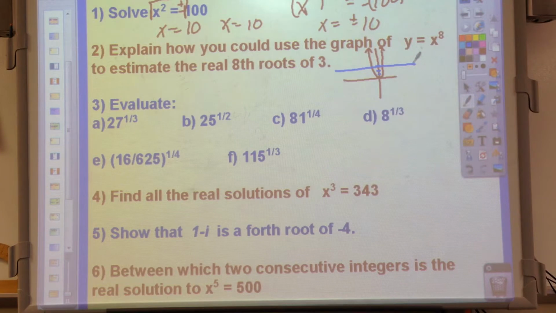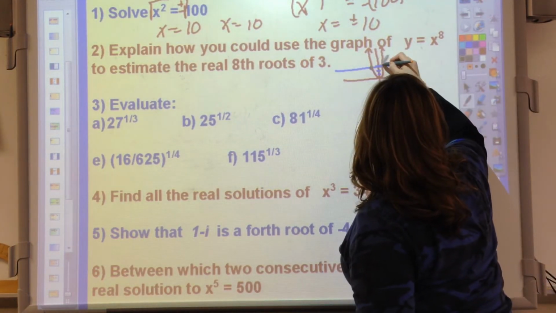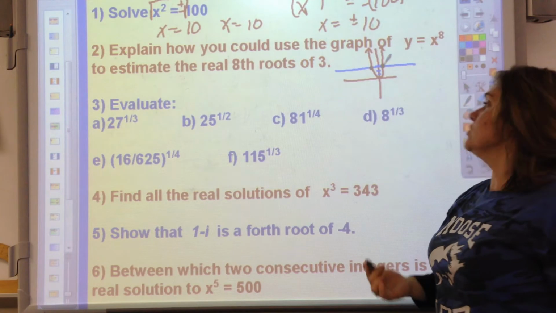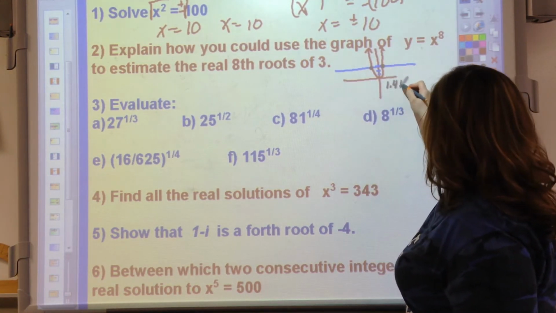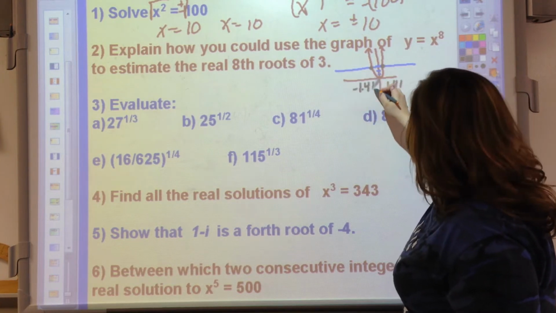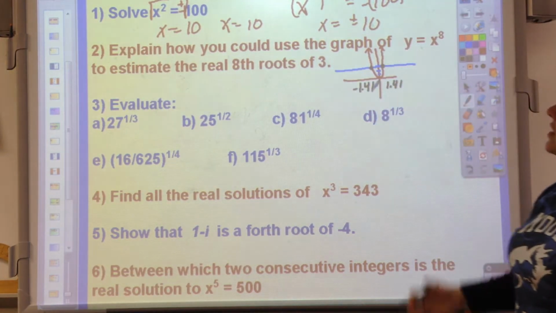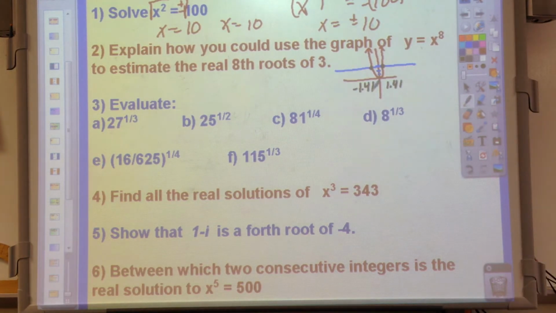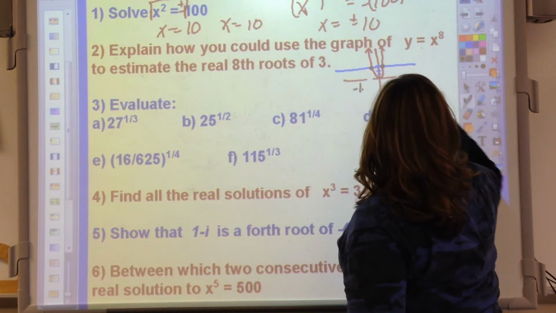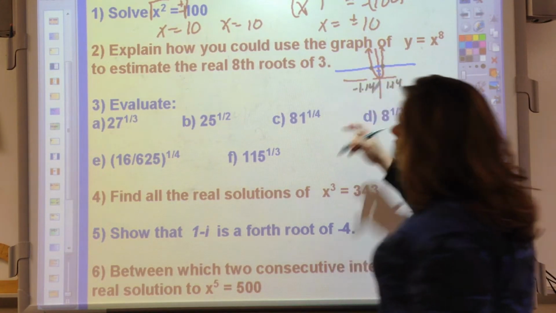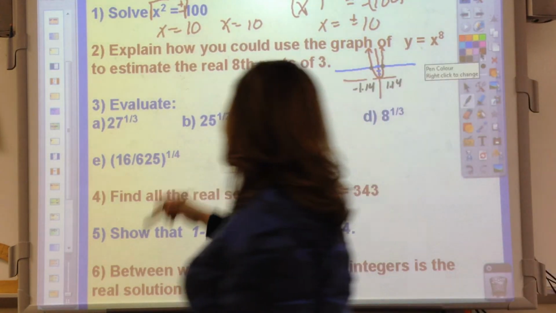Thoughts? Hopefully, you would agree that you could find those intersection points. You can find an intersection point here and here. One's going to be positive and one's going to be negative. This intersection point is going to happen at about x equals 1.41. This one's going to happen at about negative 1.41. Double check on your calculator and make sure you agree. So, oh, I said that wrong. Sorry, that's a 1.14, I think. There we go. All right, let's go ahead and look at our roots.